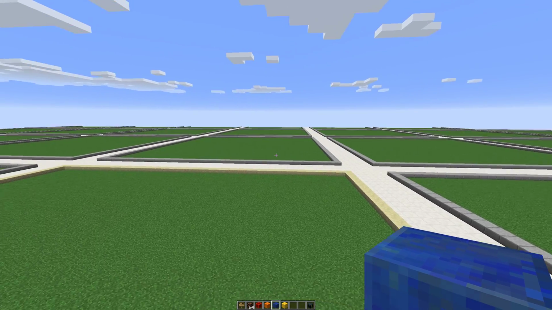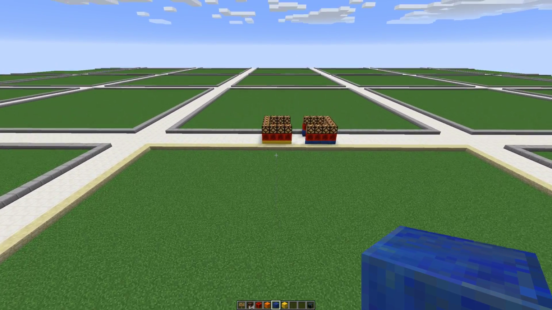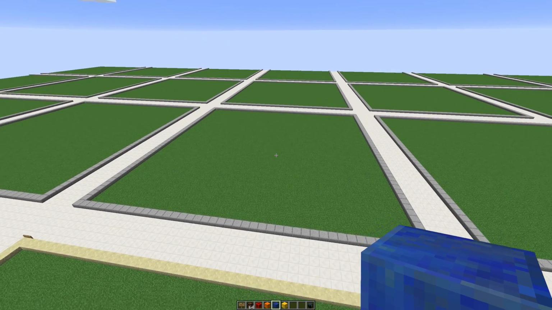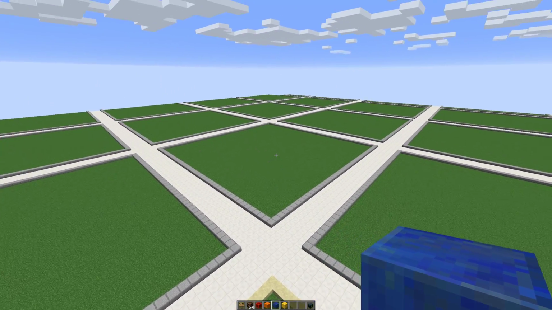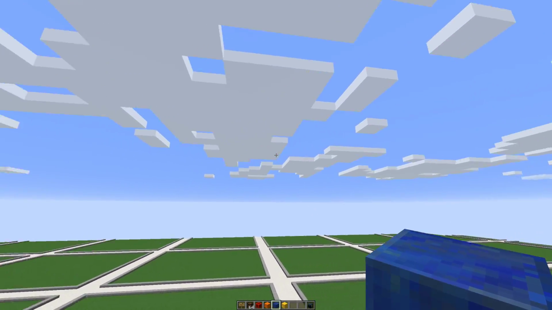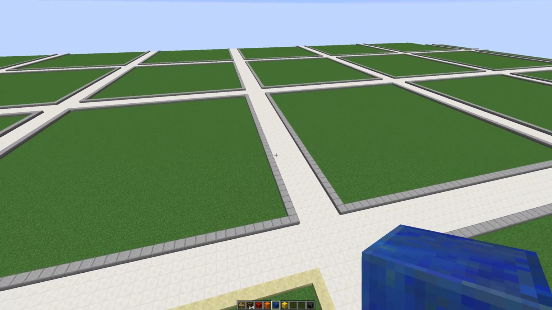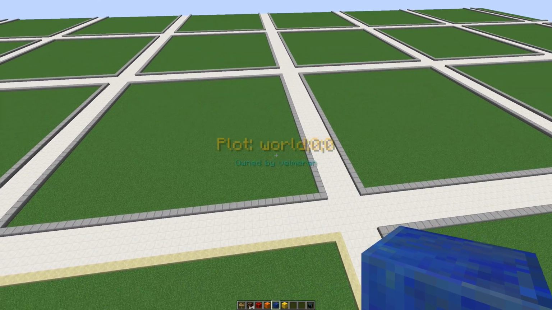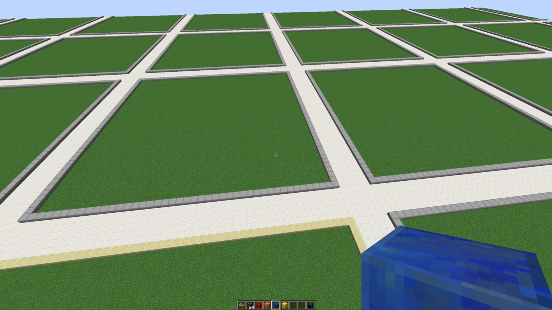I'm thinking this year to keep it individual, but maybe allow you guys to say like one person builds here, one person builds here, and if they want to connect them somehow, I can build a bridge or something over the road for them, because you guys can't build on the road, but I can. So when we come up with a theme for this year, that's what we're going to try and do.